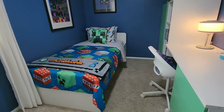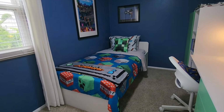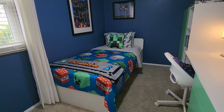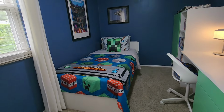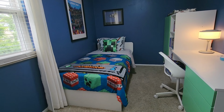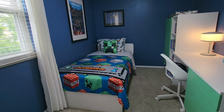This bed frame is my very first Facebook Marketplace purchase. I had never done that before. It went so smoothly that I now find myself on Facebook Marketplace going, what else do they have that I might be able to use? So Facebook Marketplace came through for this bed when IKEA no longer had this kind of bed in stock. They do have other beds that were kind of along the lines of what we wanted, but just not quite it. And this is the exact bed that we wanted for this space.